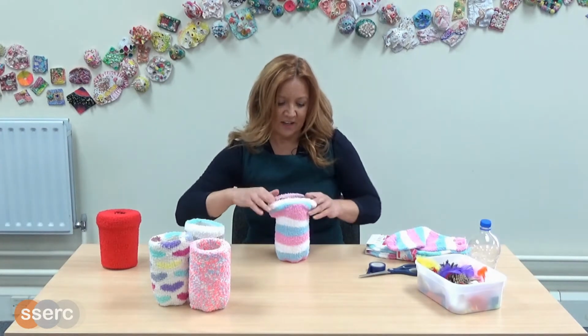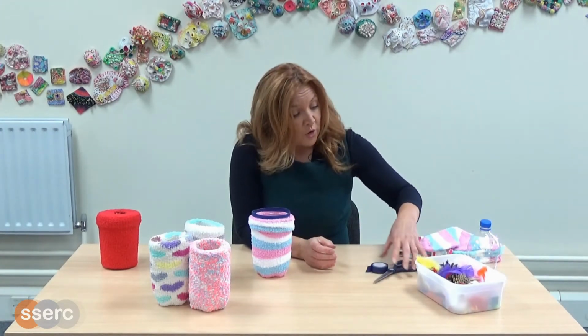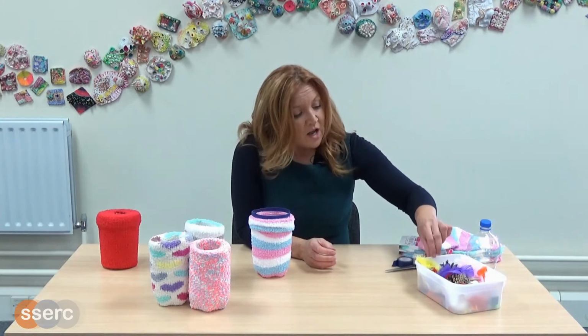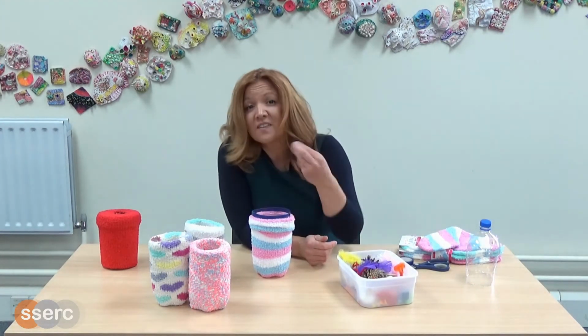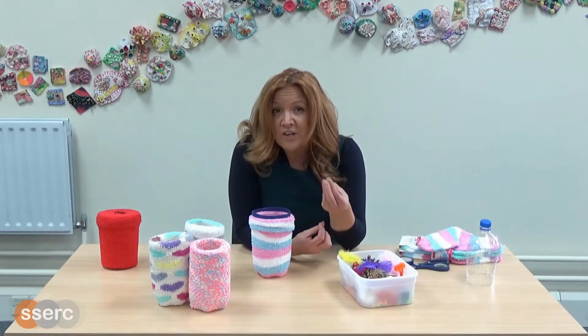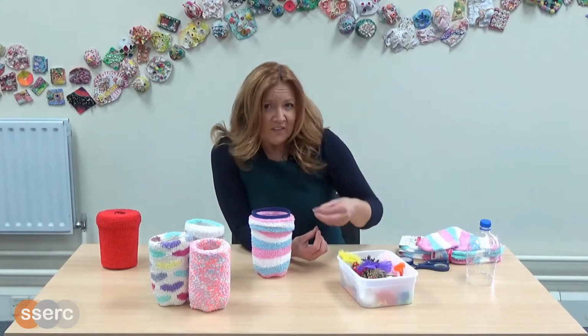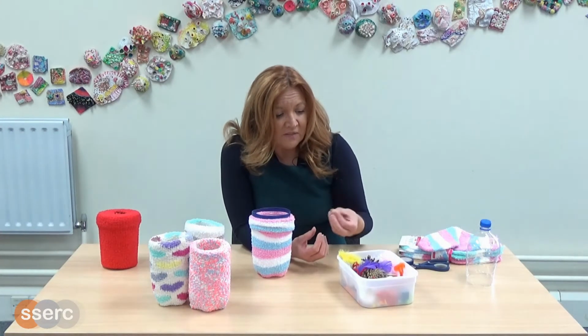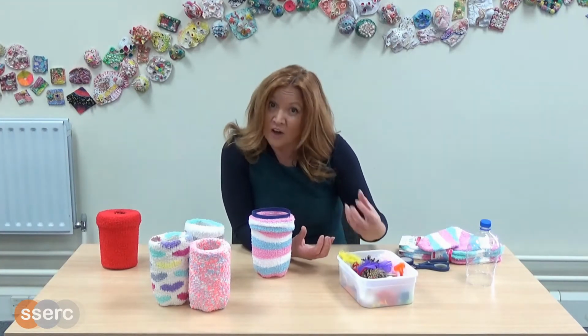I've got some ideas here. You might have a theme. You could put one item in. You could put several items in. And the idea when doing this is for the child with their hand in the tub to describe the object in terms of what they can feel, not to guess straight away what it is. We want them to practice vocabulary describing the object, not guessing what it is to start with.